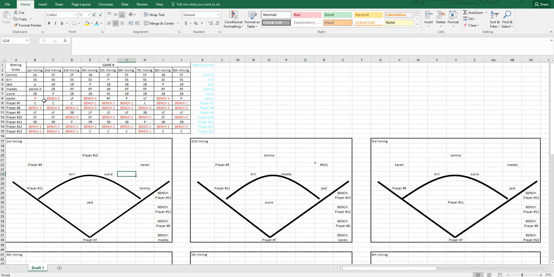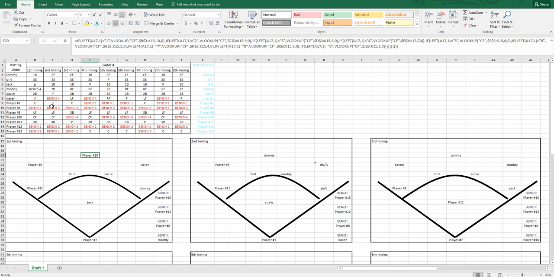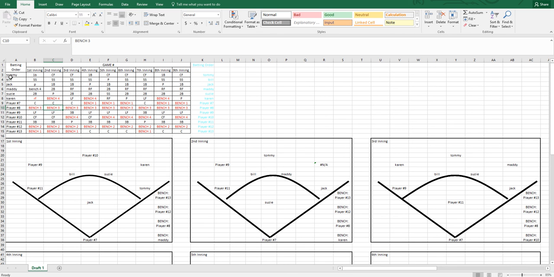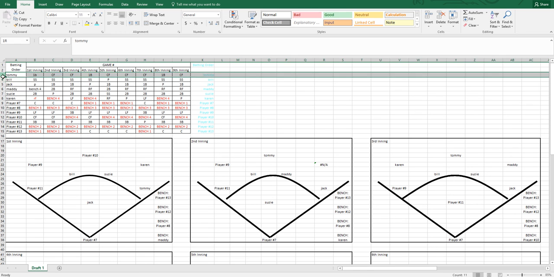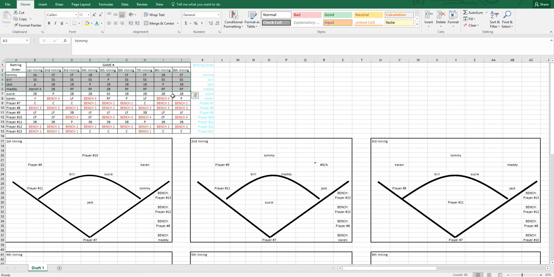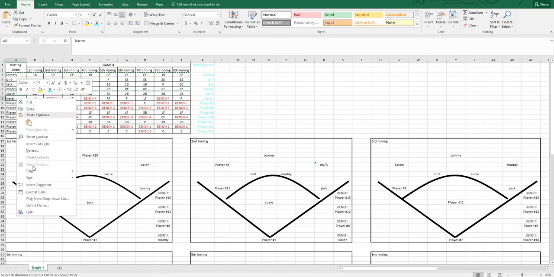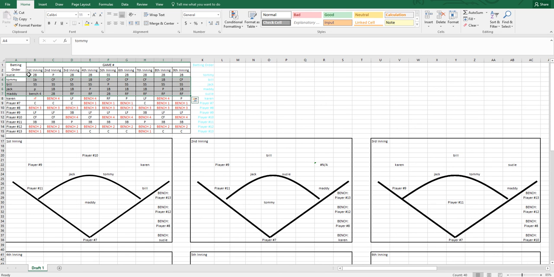It's pretty simple, straightforward. With these formulas, you see this is long, pretty easy to mess it up if you're not careful. To adjust the batting order, the only thing that you need to make sure that you do is whoever you want to be at the top of your lineup. I want Susie to be my number one hitter, so I need to highlight this way, take everybody on top of Susie, cut them out, and insert cut cells after Susie. So that way it doesn't mess anything up here.